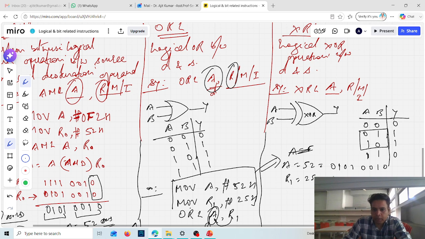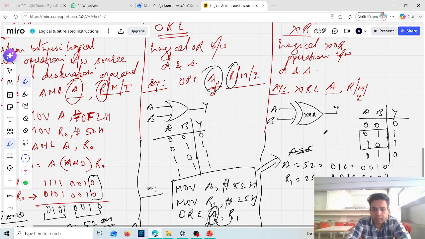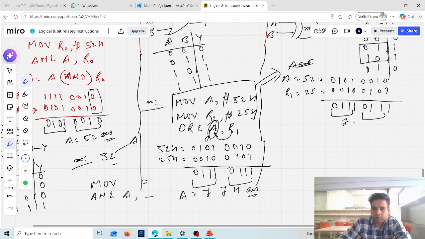So I'll take 2 as 0010, 5 is 0101, and perform the XOR. So it will be 1 1 1 0 1 1 1 0. So I got here 77. Fortunately both answers are coming same. So this is also 77H, the new value of A, which is destination. So this is how we perform the operation.